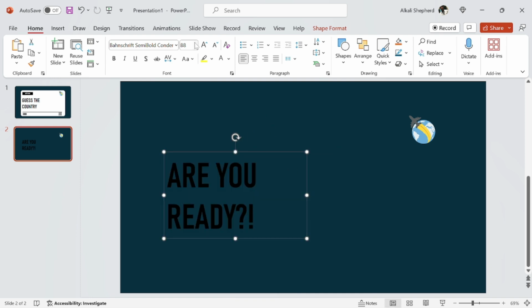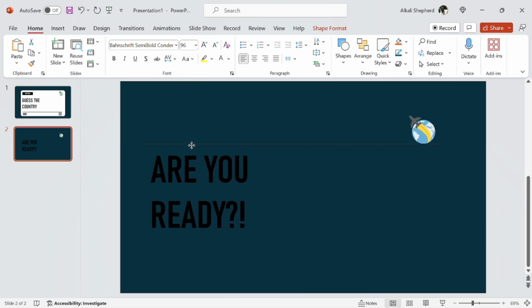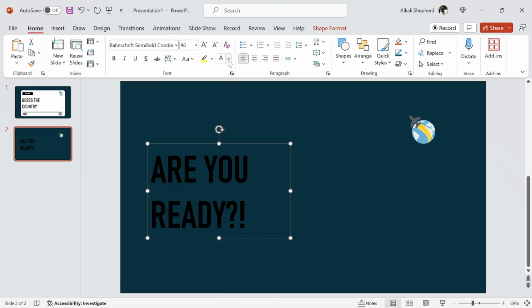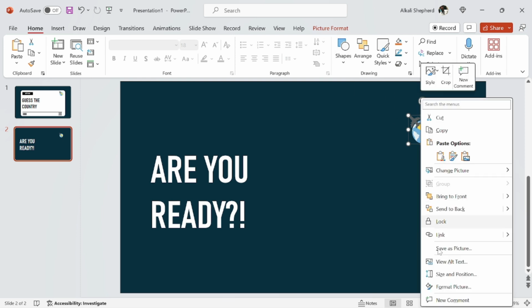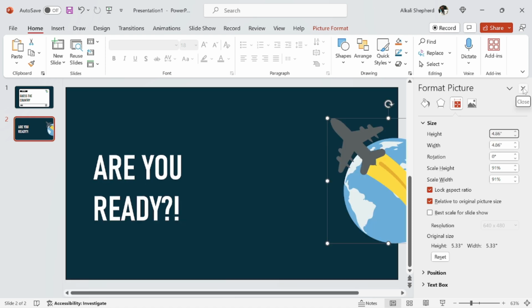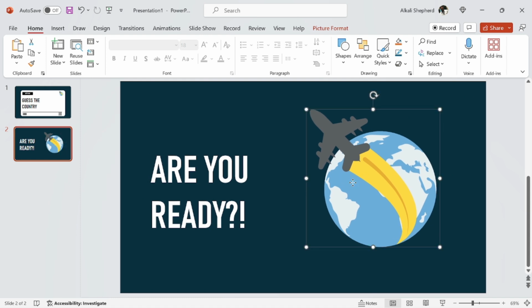I'll adjust the font and also the size and the color also. Good. For the icon, I increase the height and the width. Then I can place it adjacent to the text box like this.